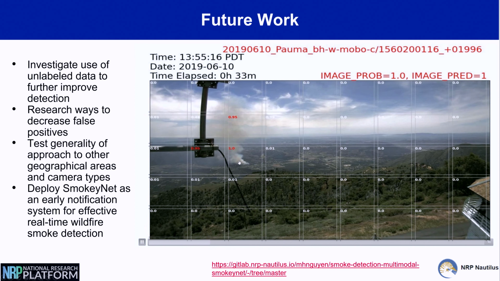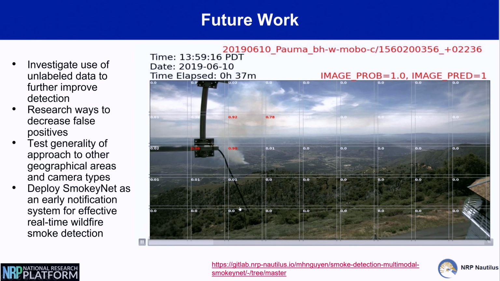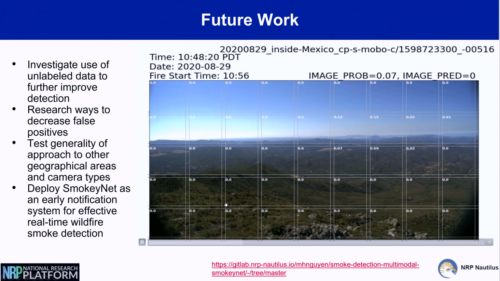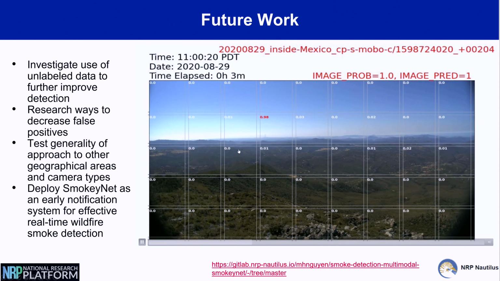Okay, so this just gives you an idea of how quickly this fire can grow, right? All right, here's another sequence. So the start time is 10:56 here, and I'm gonna fast forward it a little bit, but I'd like you to kind of just try to figure out if you can detect it before SmokeyNet can detect it. All right, so the time is 10:56. So 3 more minutes, 3 more frames. So now you see it, right? You see this kind of smoke rising up here. But SmokeyNet, I think, caught it pretty quickly, within a minute or something.